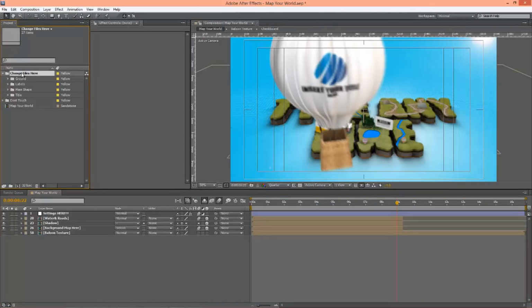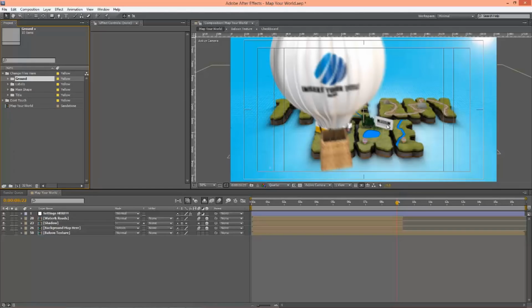First, I have a change file here folder. Inside I have subfolders, and let me tell you fast what every folder means. Ground means the ground and the main shape, like type any line here.